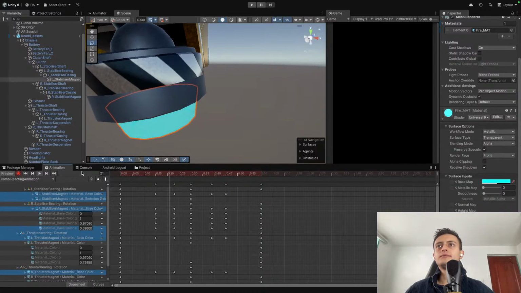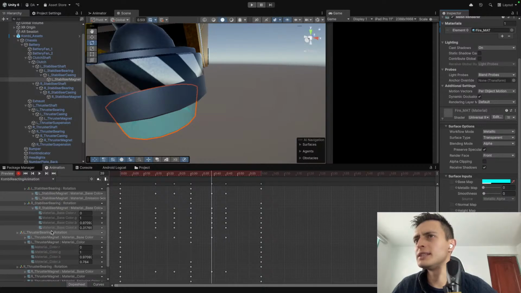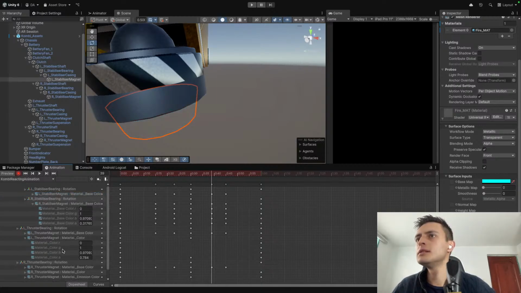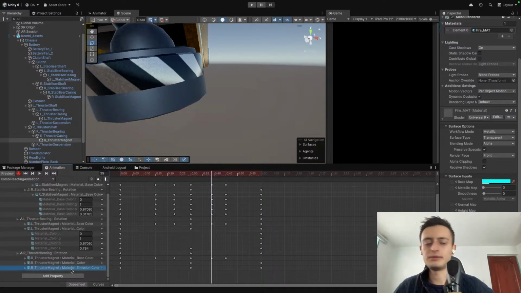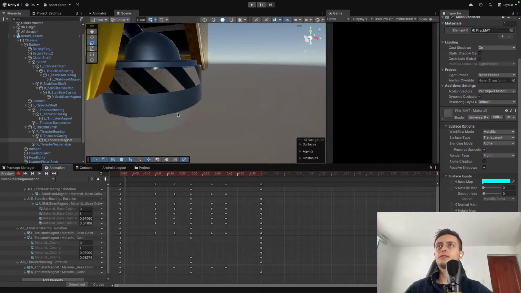So let's see. No, I don't like it. Let's ignore the emissions. I don't like them, at least not for this one. So let's go here and just get rid of this one, and this emission color, yes. Let's get rid of them. I think this animation is okay.